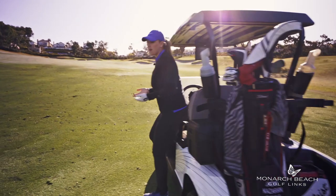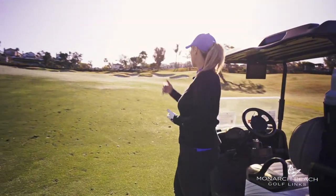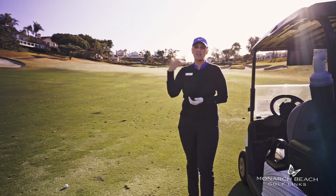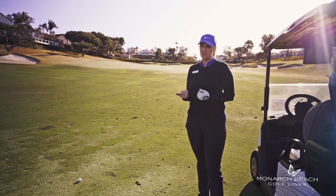I hit my drive where I wanted to. I'm right here on the right-hand side of the fairway, giving me a really good angle into the green. I've just used my GPS to discover that I'm about 140 to the front edge and 160 over. This hole plays uphill, though it is a downwind.